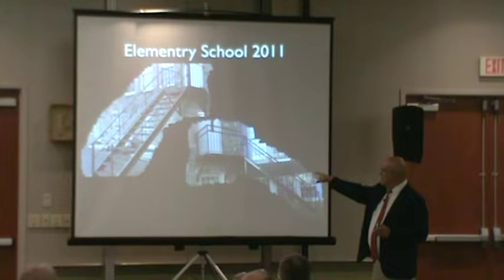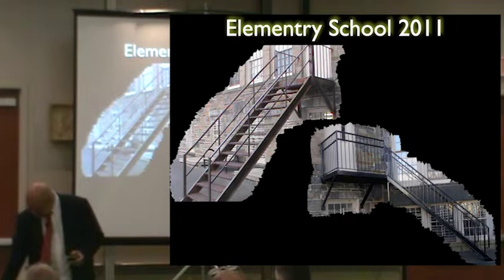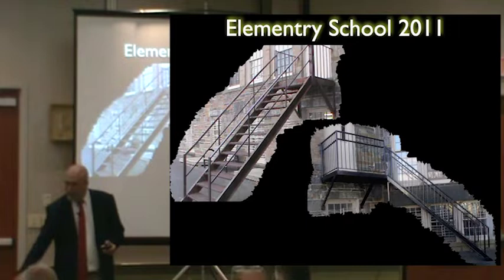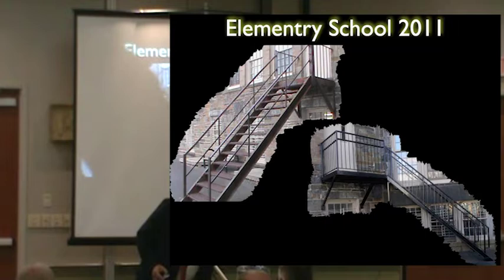So what I did is I took this 4 foot wide fire escape and cut it in half. I saved this part that went into the ground. Look at all the rot. This is why, when you get a chance to come up here during the break, you'll see it's rotting in the ground. The stairs going up, when I cut it and shrunk it so I could deliver it to show it like this, I welded it. I did what's called a welding witch doctor activity to it. One half is done correctly, the other half is not, and I just took welding rods to it.